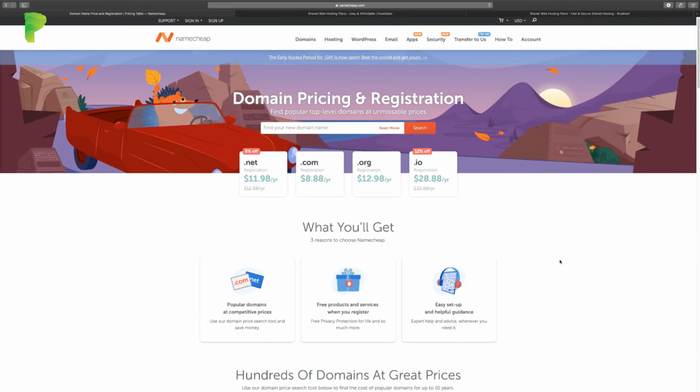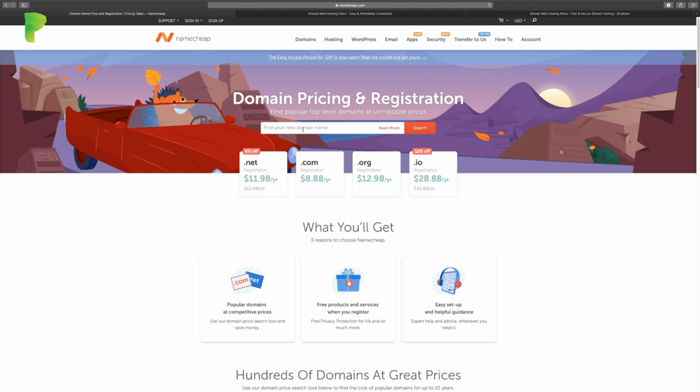The first thing that you want to do is to make sure that you have a domain name and web hosting. So let's start first with the domain name. A domain name is like an address, a place where people can find your business. So that can be the name of your business, or maybe you're launching a specific product that you want to put the name here, or a service that you want to put the name here. So you can do that.